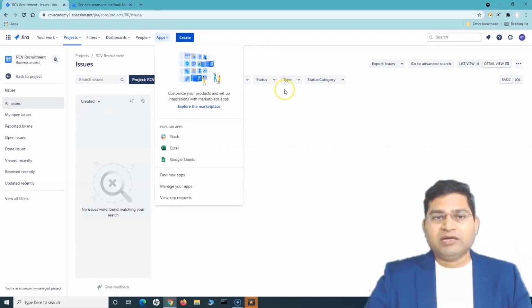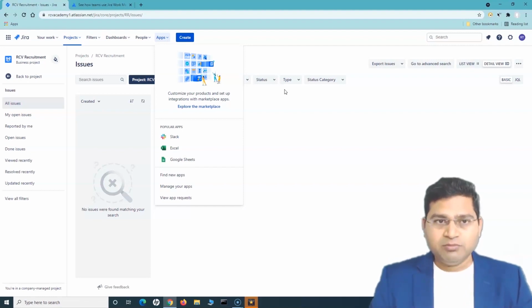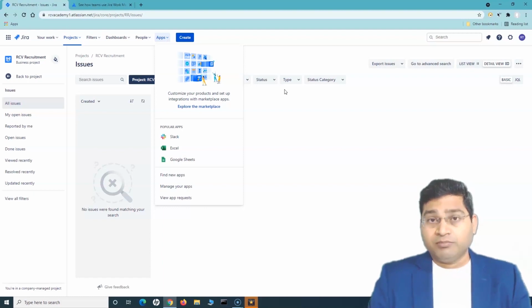In the apps, you can explore the Atlassian marketplace, and there are many good apps for your business teams. If you want additional functionality for your teams, you can go to the apps and install the apps from the Atlassian marketplace. There are free apps, paid apps, all of that is possible from the Atlassian marketplace.